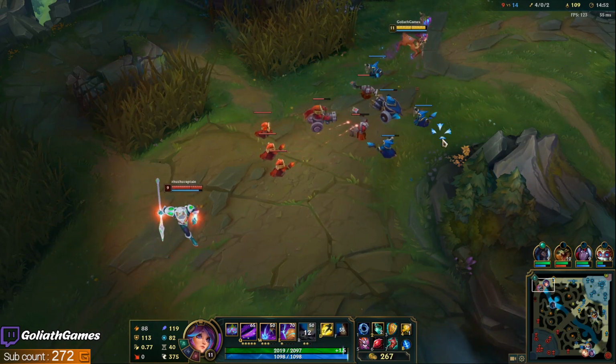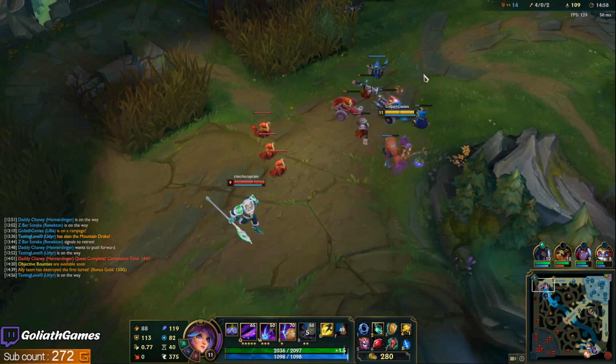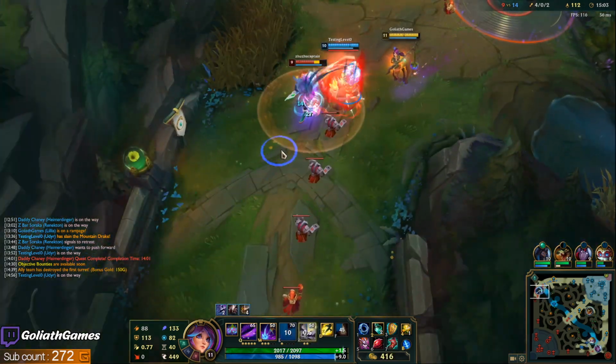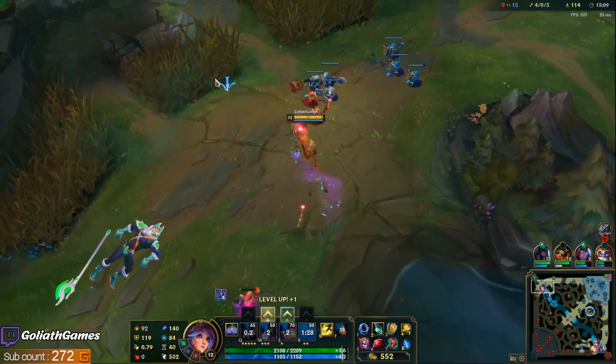So right now I can try to go for a little freeze. If he walks up for cannon, even if he goes for an E, we have ult coming up soon. Also Udyr in the area. I'm gonna key here just to get this cannon before the gank here. Oh, the ulti was overkill. I should have saved that. This Udyr build does so much damage.